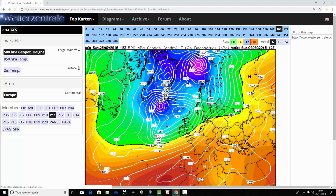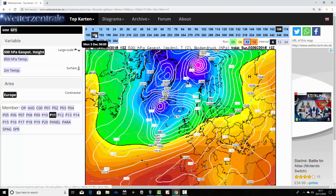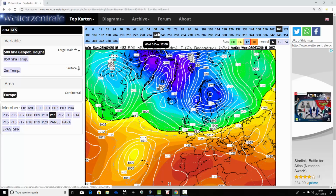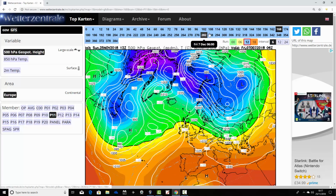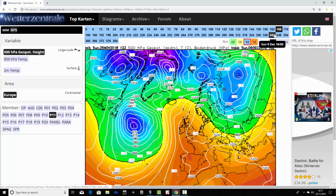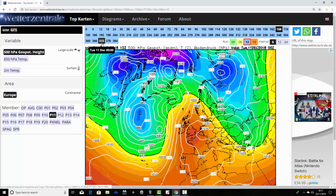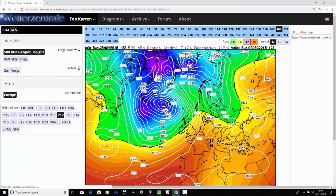but not true Arctic or Siberian cold. Then we've got Ensemble member number 11, and that one is unsettled over next weekend and beyond that. Heading up towards day 10, we try and turn the wind into the north. There it comes, but it doesn't quite come off, so we just keep this area of high pressure again very close to the country with Ensemble member number 11. Again, much in line with what the operational GFS was showing. We finish up on the 11th of December under high pressure, probably dry, but with frost and fog.